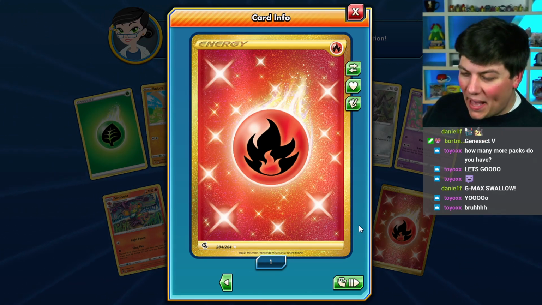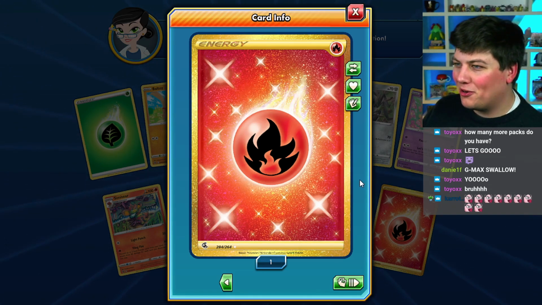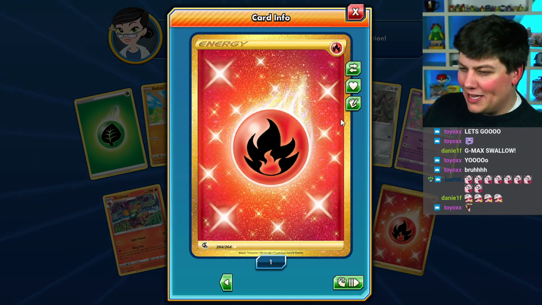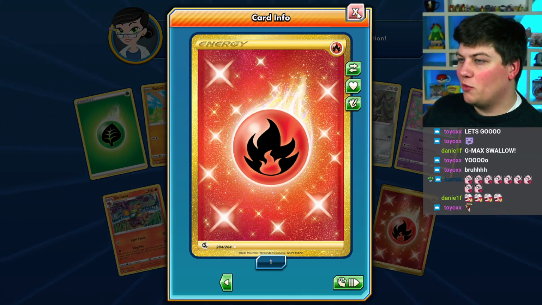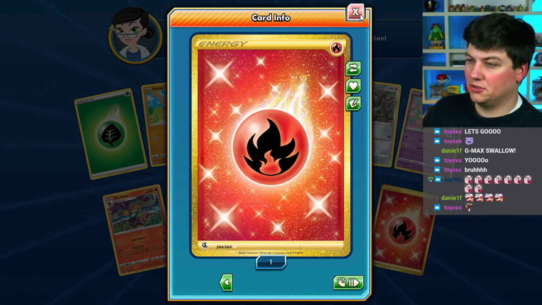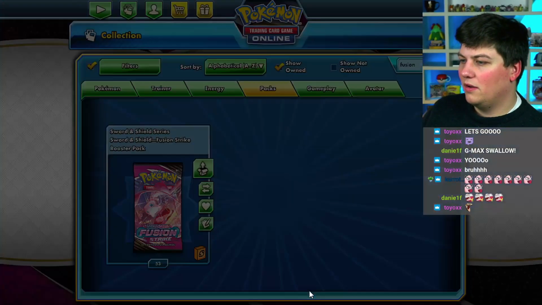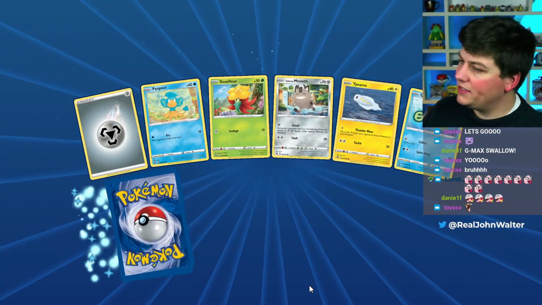Back to back. Oh my gosh, this is a beautiful card. What in the world? Look at this. Gorgeous fire card. We are on fire with our pulls recently. Absolutely stunning card. I wish I had more energy that was all foiled out like that in real life.